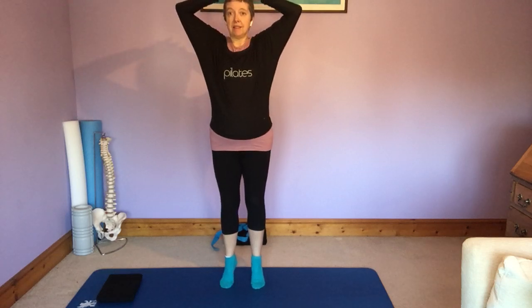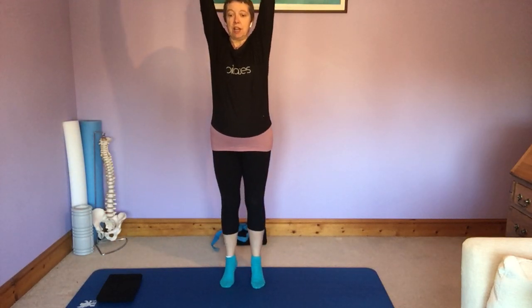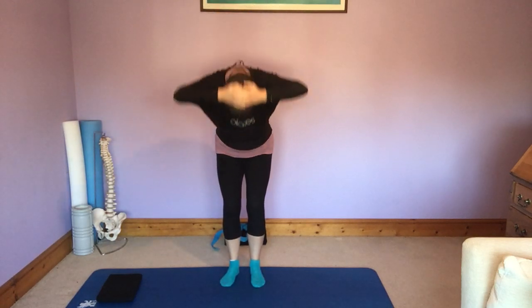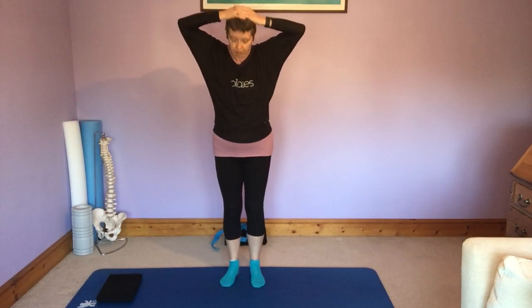Reaching up, lifting up onto our toes. Pop your hands on your head. Lower the heels and we're going to roll down and come back up. So it's a stretch, lift, hands on head, lower the heels, dolphin dive. Reach, lift, hands on head, dolphin dive.